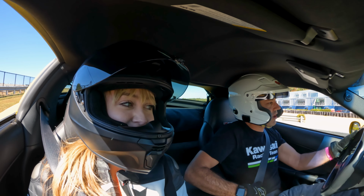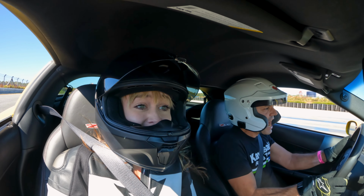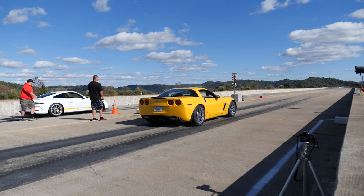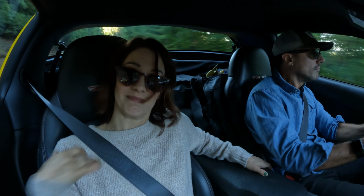The car's not what I would call completely safe. Okay. Oh my God! The last time we saw Goldie, my new C6 Z06, I took her on a 1,200-mile shakedown road trip. It turns out she's got a few issues. I'm going to take her to my friend Trent, aka Mr. Meticulous. He's going to look her over and tell me if it's a good idea or a terrible idea to take her out on track today.